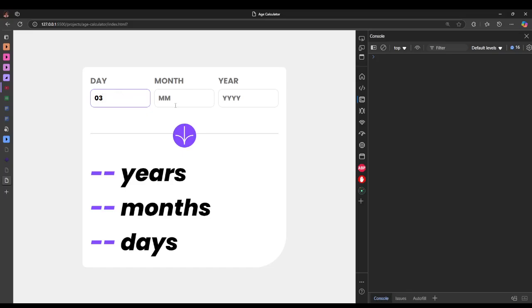Today is 03, so we put 02 and we put 2024, like this. So what we're supposed to get here is 1 year, 0 month, and 0 day, because the day is matching. So we need to make sure that here is going to tell us that the year is 1 year, this one is 0 months, and 0 days.